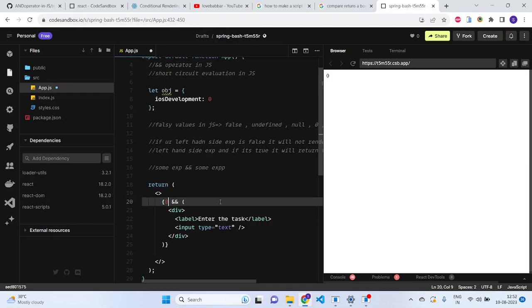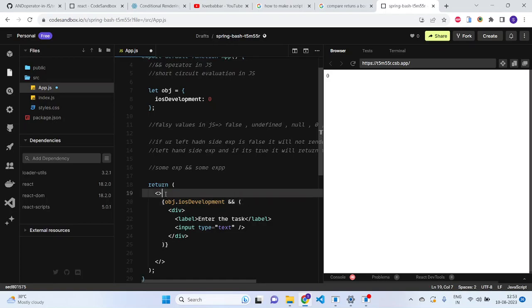So it will just check if it is a falsy value, and return this 0 value instead of going into the whole expression. It doesn't evaluate the whole expression, it just returns from here. It encounters a falsy value in JavaScript and returns from here. So this value is 0, and it will give you 0 on the screen.